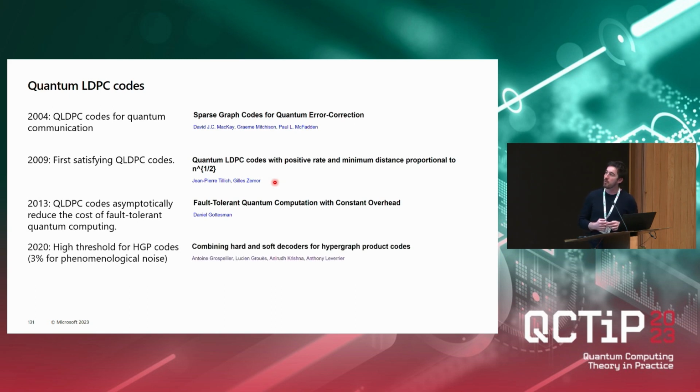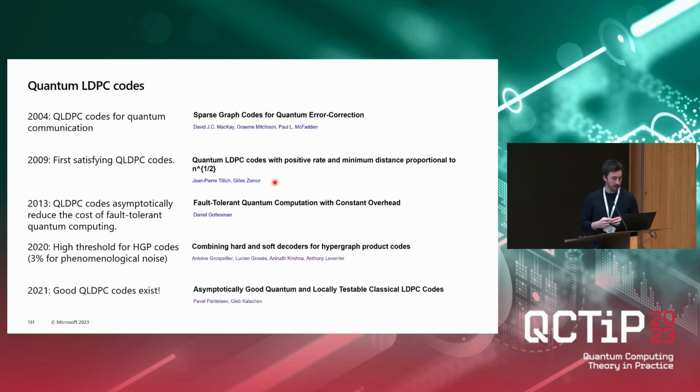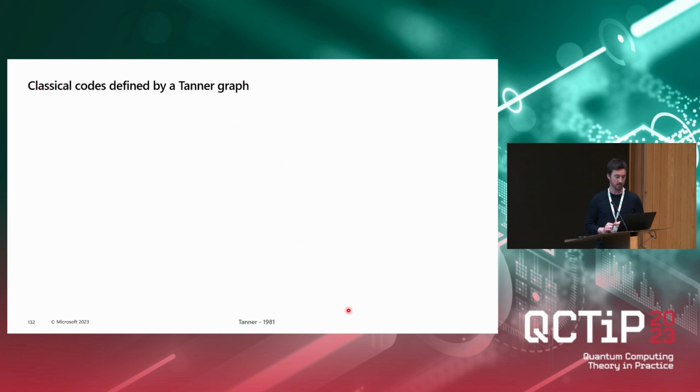And we know that they have a good performance, but only for a simplified noise model, for phenomenological noise, which means no circuit. We would like to know how they behave with realistic noise, with a circuit. And finally, recently, we learned that we can build good quantum LDPC code, so we can have codes with parameters that are just as good as classical LDPC code, with a linear minimum distance, not a square root of n only. So this is very exciting, but we still don't have a circuit. We still don't know how they perform with realistic noise. And this is the first thing we're going to do.